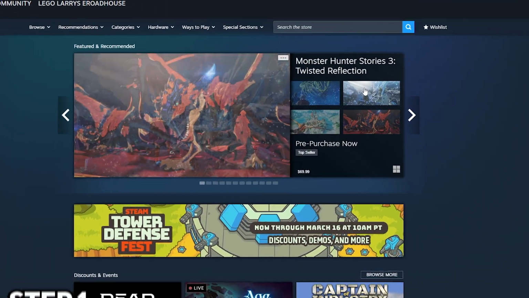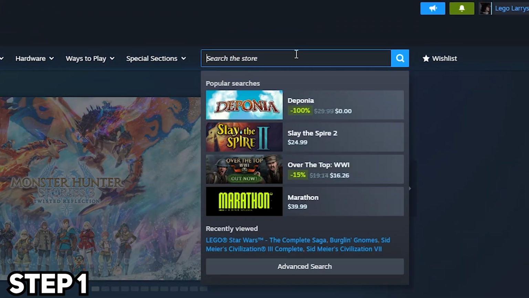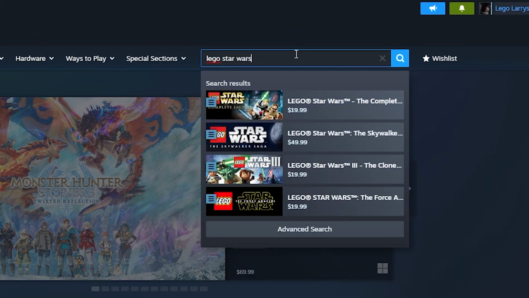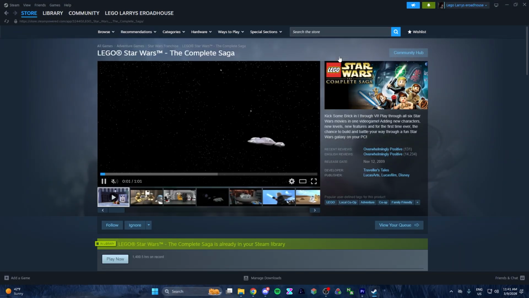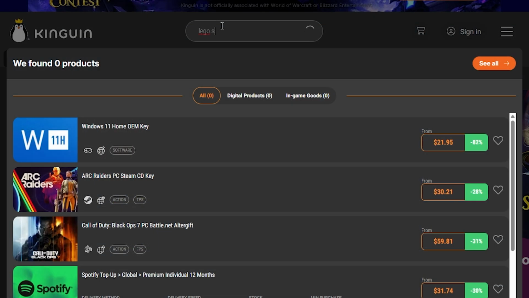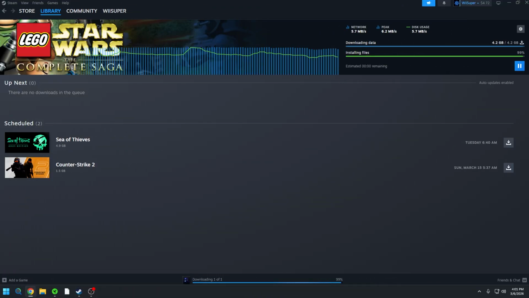Let's begin. For step 1, you need to purchase and download the game. The most common way of obtaining the game is through Steam, where you can purchase it for $20 and it often goes on sale for $5. You can also purchase the game from a Steam key site for even cheaper if this is something you know how to do. Once you purchase the game, download it on Steam.